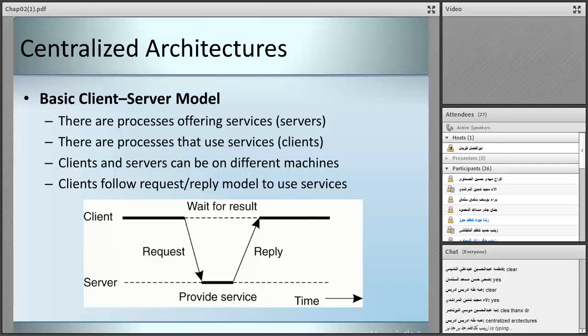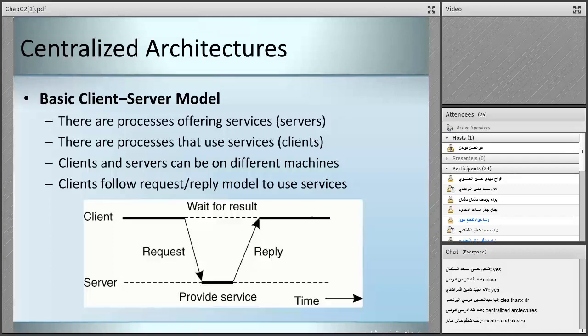First, centralized architecture. As you can see in this picture, the client can request some services from the server. For example, you send a request to a server to do a calculation, to solve a problem. You have a problem and there is a server to solve it. Or you want to see a report, so the server provides this report for you. You are a client. Okay?